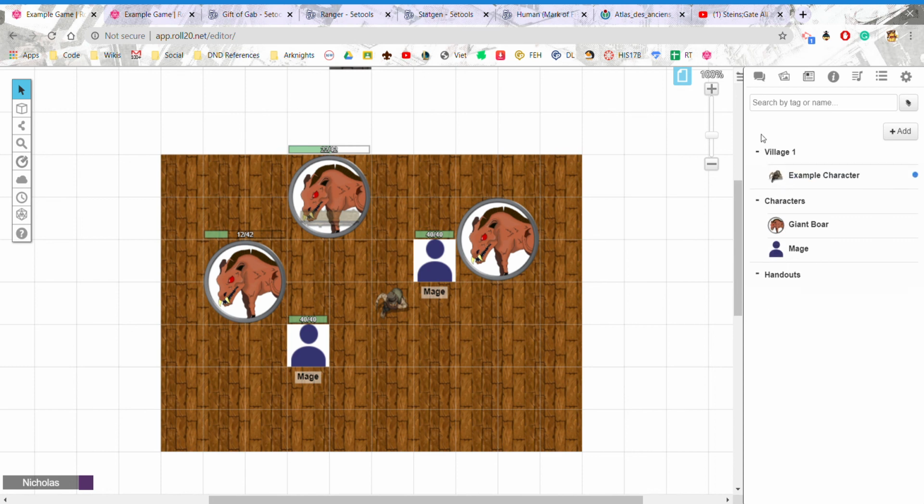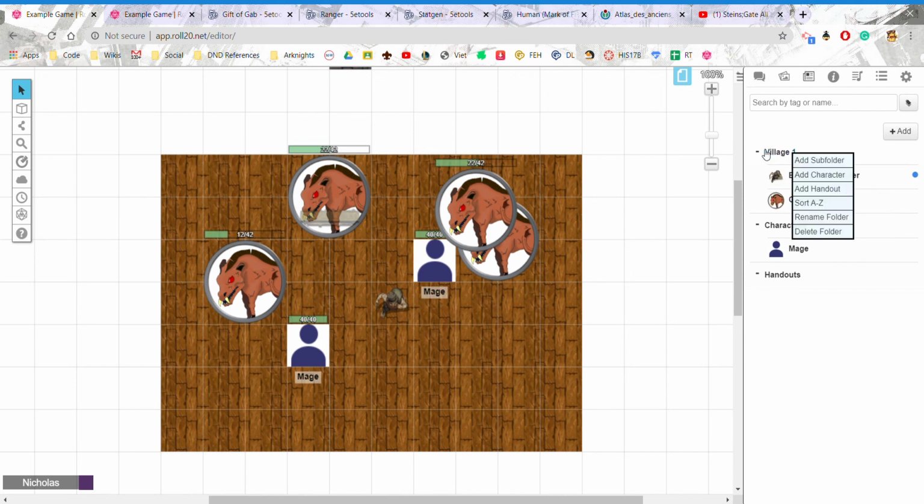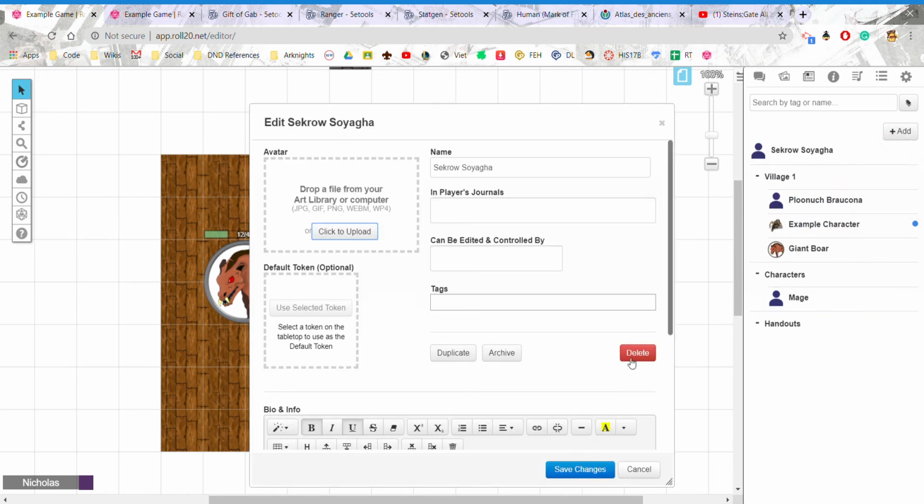To drag a character up and down in your journal, hover over their token so that 3 horizontal bars appear, and drag it. You can't drag it from the right side because then it is selecting the token itself. You drag from the right side to bring it onto the map. Use the left side to bring them up and down into your folders. You can also, from a folder, add a character from in there, or you can add it from up here.